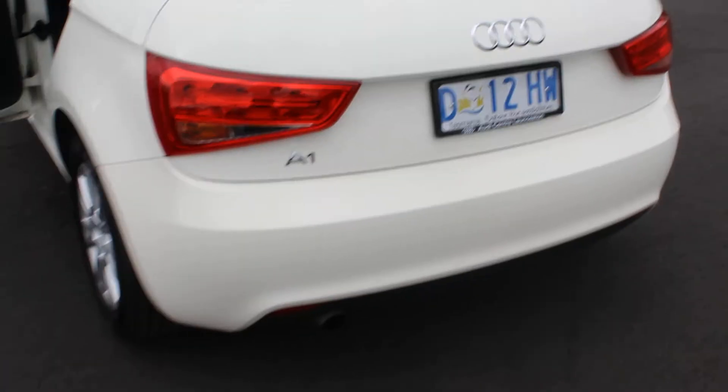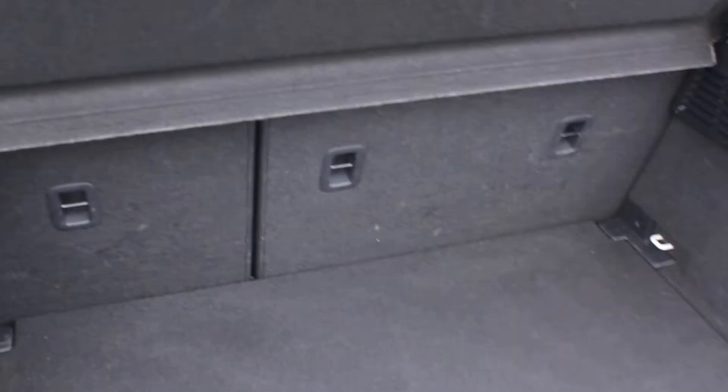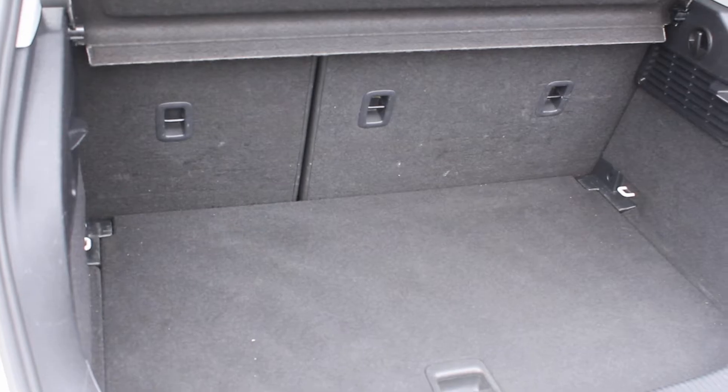Moving around the back here, you'll see the A1 badging — a really neat vehicle all around. There's a little button that opens the back, and the backs of the seats fold down flat. There are a couple of little scuff marks on the plastic — I'd imagine when the real estate company was travelling with their flags or signs they put out at open homes, that's likely what caused that.